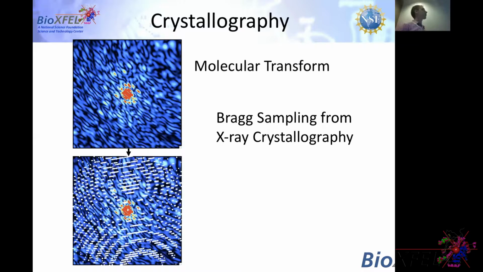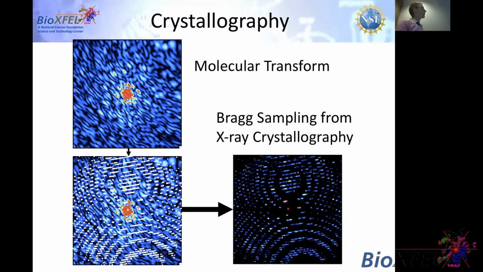When we have crystals, what we actually end up doing is sampling that molecular transform according to the crystal lattice. So the crystal packing, how it's arranged in physical space, tells you where these spots and these reflections occur on your detector. And essentially what you're doing is you're sampling that underlying molecular transform. And so this is obviously just a 2D slice from the Ewald sphere through what is in reality a three-dimensional molecular transform. And so you're actually just measuring those intensities, albeit greatly amplified with crystals. But you're just measuring those underlying intensities, but again, we get no phase information from that.